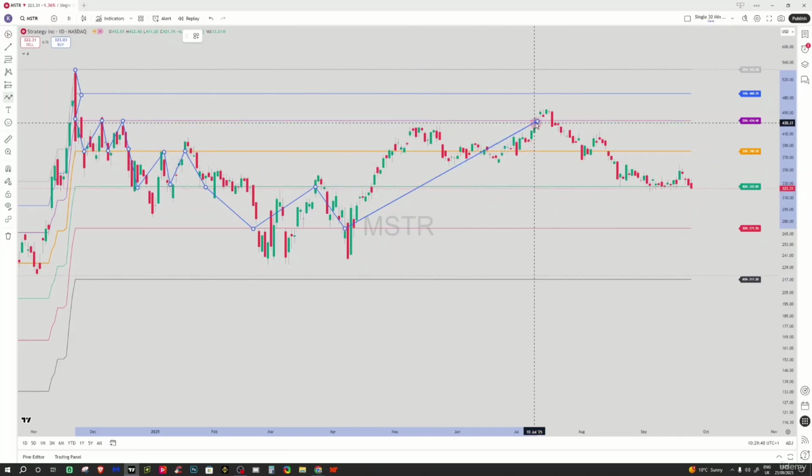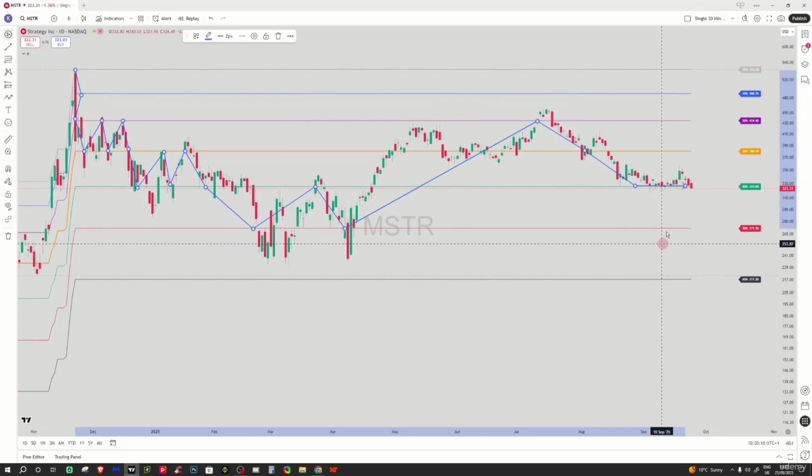We've taken all of our profits out, and we've taken 50% of the 30% trade. We get another pullback here, so we're back in with 100% for this trade, and another pullback here. So we're back in with a full trade at this point. This is where we are with MicroStrategy at the moment. So at the moment, let's just stop that one there.